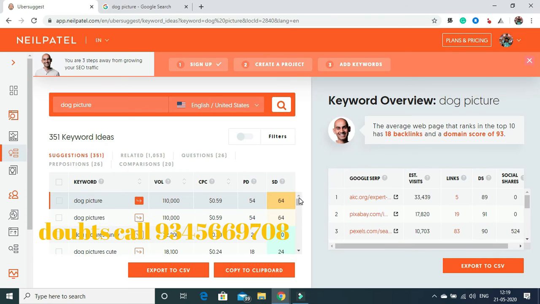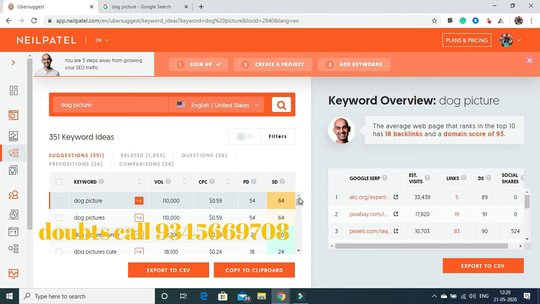So in order to make your SEO easier, and to make your blog rank on the first page of Google, the LSI keyword is the most important thing, as important as primary and secondary keywords.